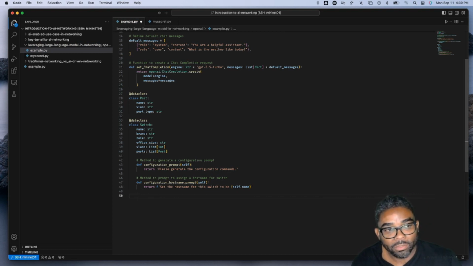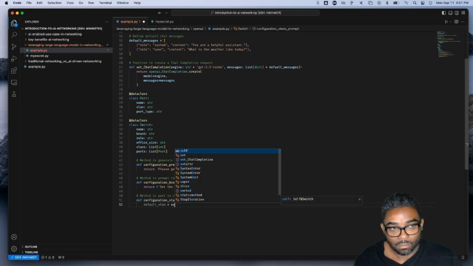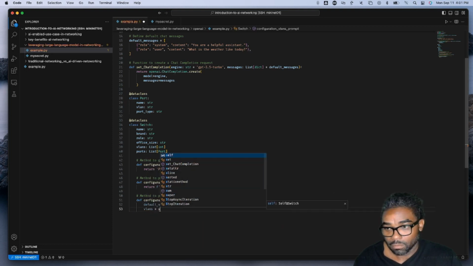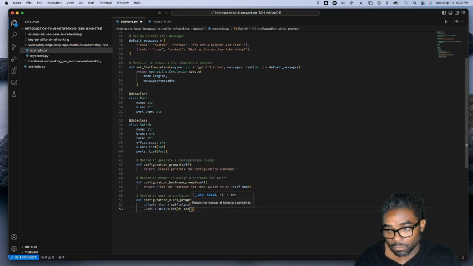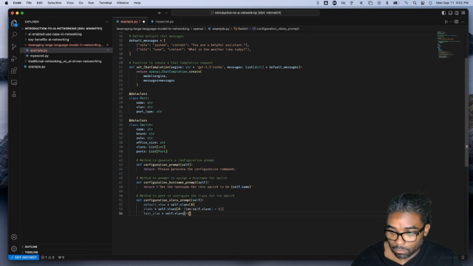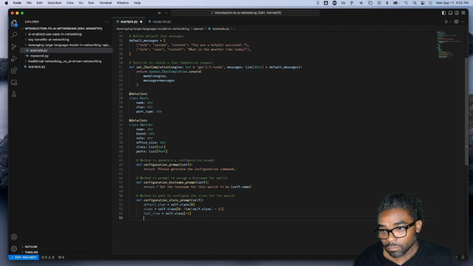Next, we want to configure the VLANs. So this prompt is going to specify the VLANs. I just want to interject and pause this before we finish this.